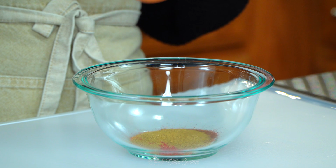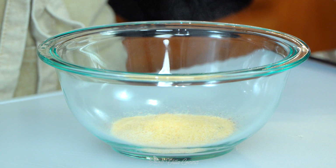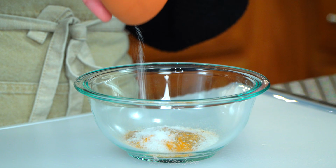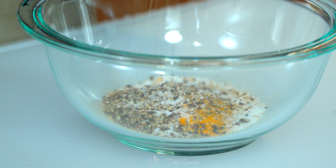1 teaspoon of ground cumin, 1 teaspoon of ground onion powder, 1 teaspoon of ground garlic, half a teaspoon of ground turmeric, half a teaspoon of ground coriander, 1 1/4 teaspoons of kosher salt, some freshly ground black pepper to taste, and I'll be adding about half a teaspoon. Great. As far as the salt and pepper, you can always do that to your liking.